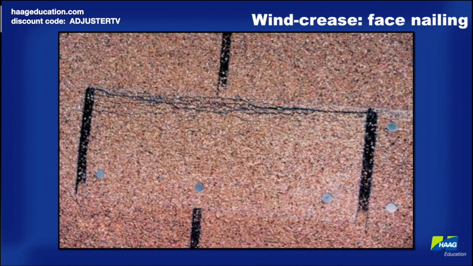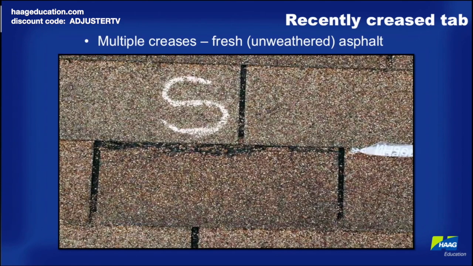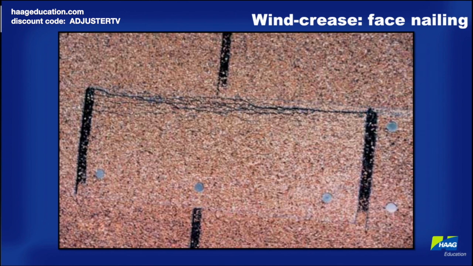Now this is a shingle that had been creased by wind, and it was face nailed back into place. So most likely this was a temporary repair by the homeowner. You don't want to face nail tabs. Obviously, you'd want to replace that tab, replace that shingle, as a matter of fact. Look at the creases here. You see the asphalt within the creases, gray, not as new. Let's go back to this one. Look at the asphalt within those creases, darker black, so newer, versus older. Again, different roofs, but it gives you an idea of age.